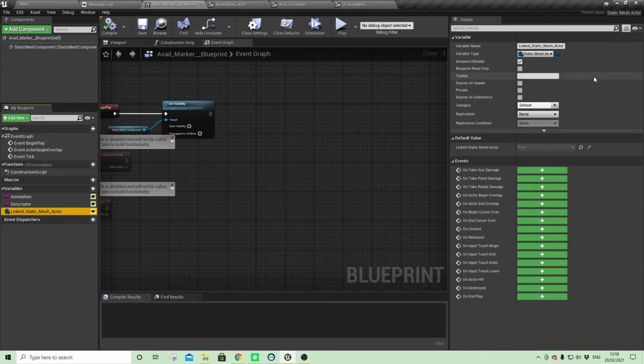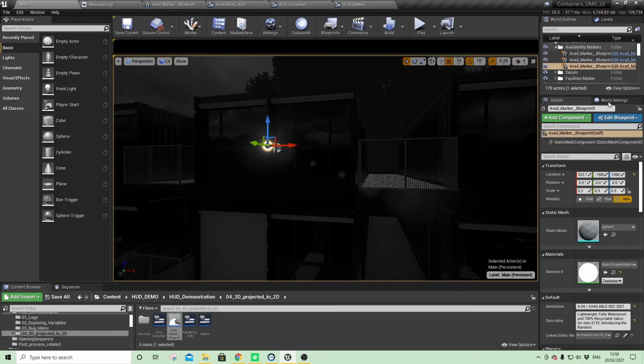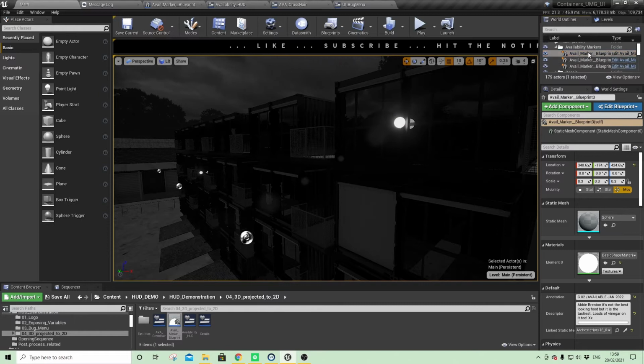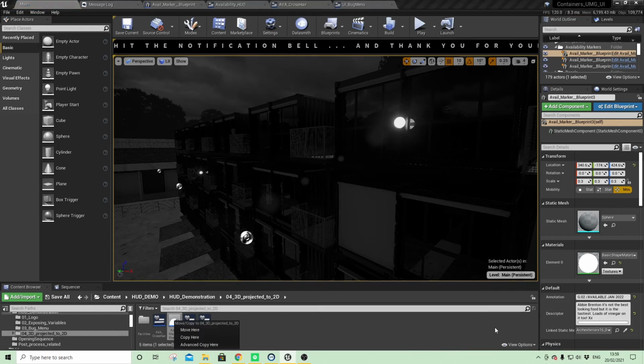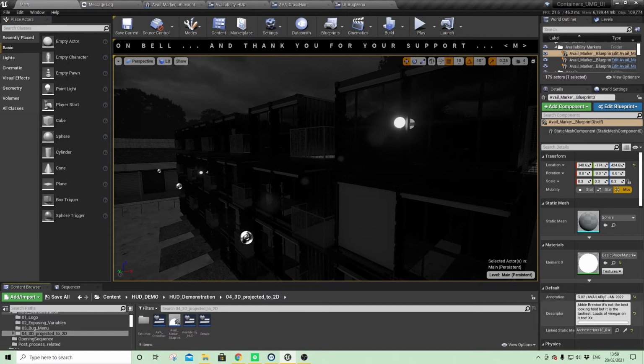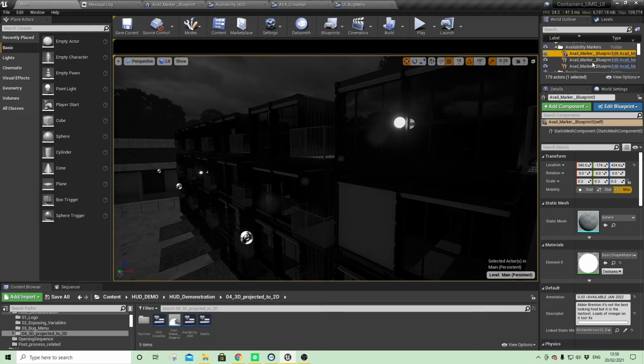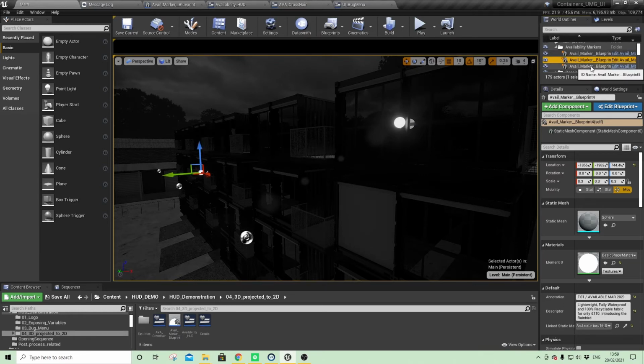And because they are all instance editable, when we come back into our world, and as you'll see, I've got a few there, there's 3 in the world at the moment. But if we look at the details panel, they're all the same blueprint, just dragged in, another one added and positioned. But because we have instance editable checked, we can change the details that are attributed to those variables on a per instance basis. So if I click through those, you can see that they are all different. So that's a great way of being able to have some variation, but based on a kind of Husk actor.